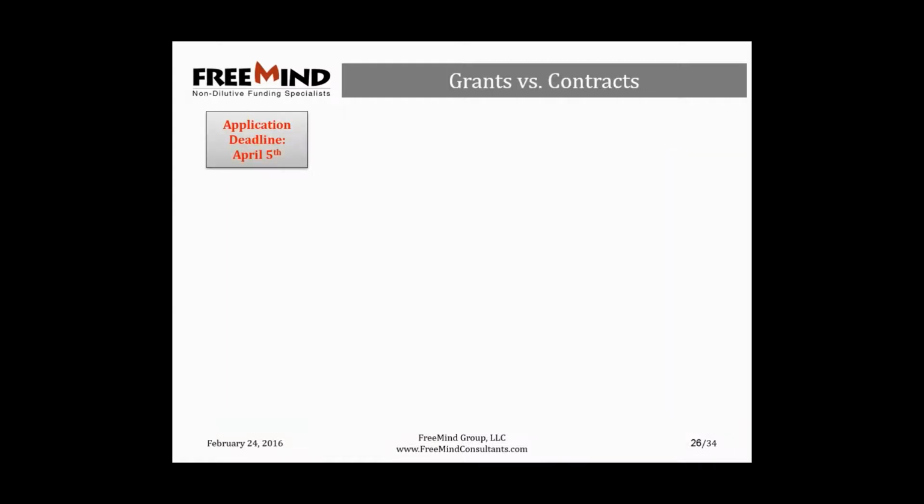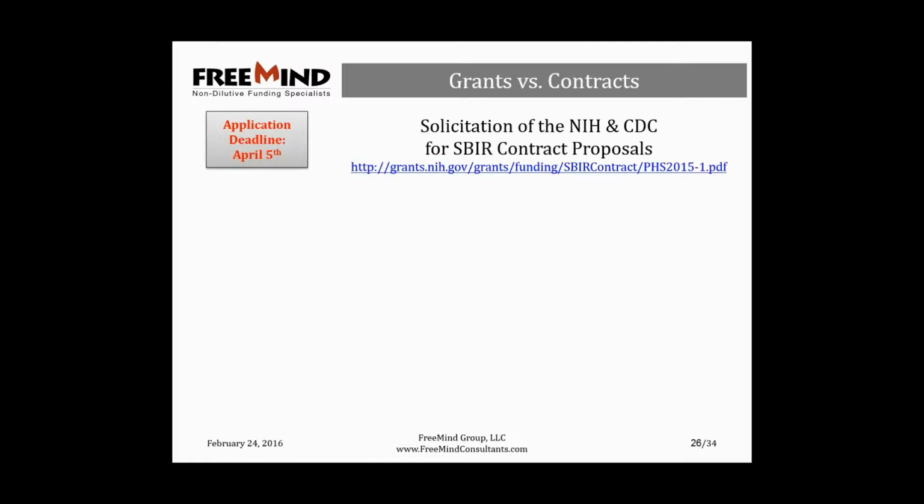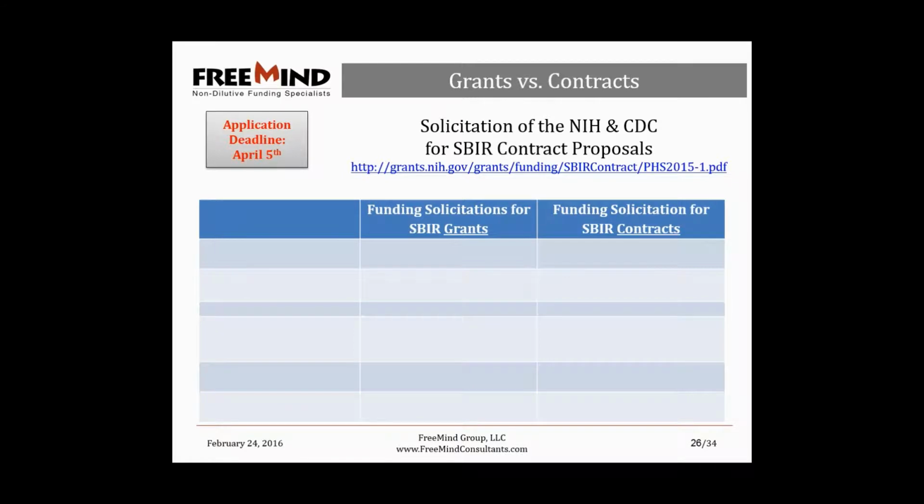Before I mention grants and contracts, I would just like to briefly go over the difference. First of all, there are contract opportunities for the NIH and the CDC for the SBIR program. This is just a very quick overview of the main differences. First of all, the scope of the proposal in the case of grants is usually investigator-defined within the mission of the NIH. For contracts, it is usually defined by the NIH or focus. You're basically hired to complete a set of tasks.